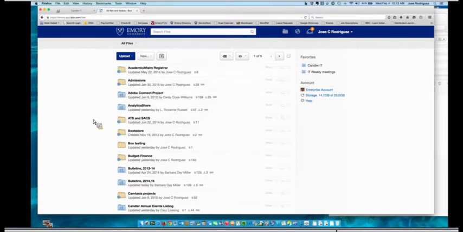People ask all the time, well, what is the difference between emorybox.com and just the free box.com or even Dropbox, which is also free? So emorybox.com is an enterprise version of box.com. That means that we have a business contract with the box vendor.